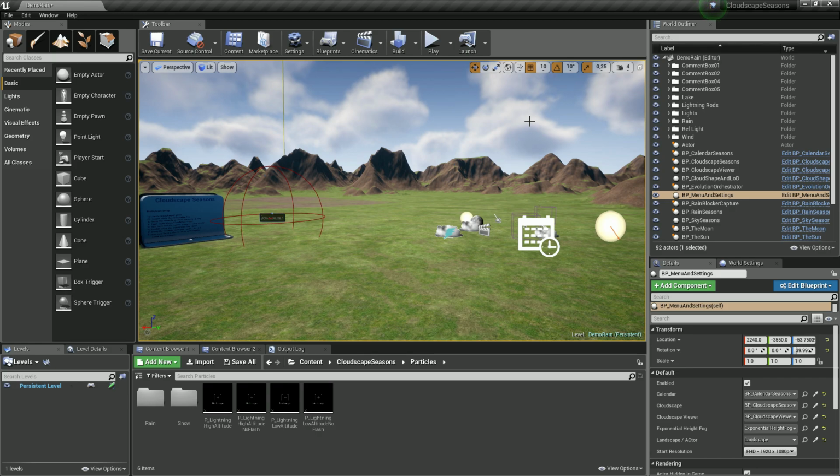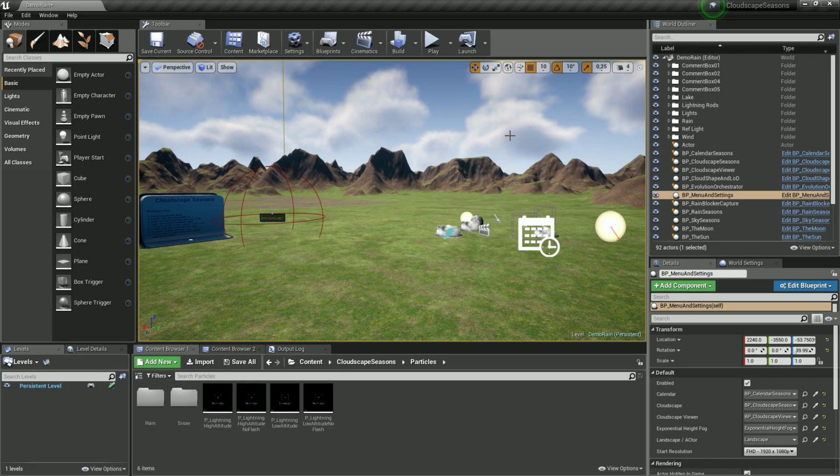And some other news. In the last video I showed you guys the rain system, which was a work in progress. Now we have basically the system entirely working, and I'm calling it a system because it is completely detached from Cloudscape Seasons.